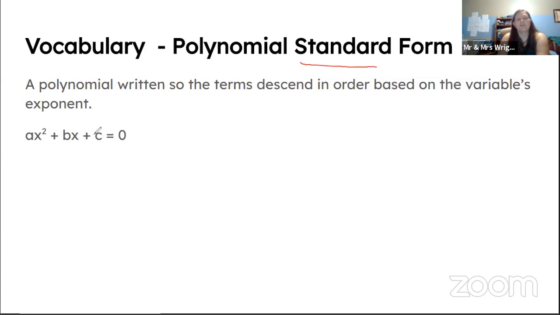0 because there's no variable here, okay? But if you have a polynomial with even more terms, like 27y to the 5th power plus 32y to the 3rd power minus 4y squared, this is also in standard form because all of our variables, their exponents are going down as we read this math sentence from left to right.